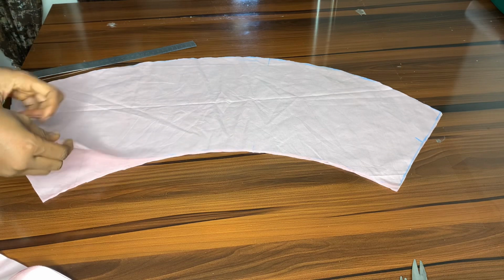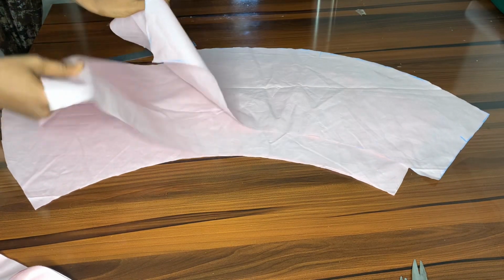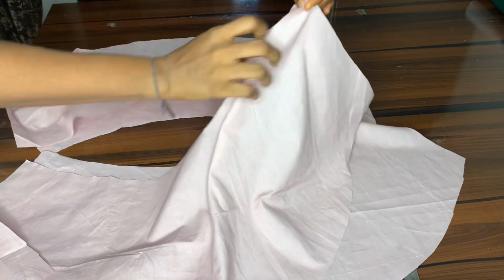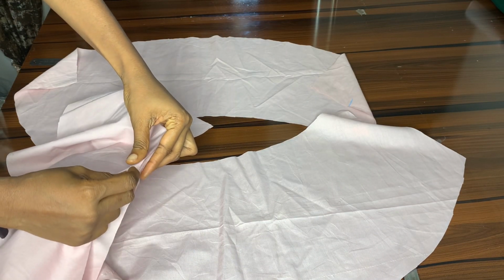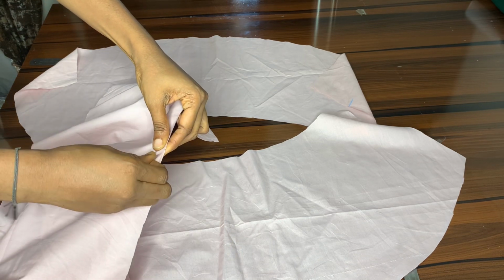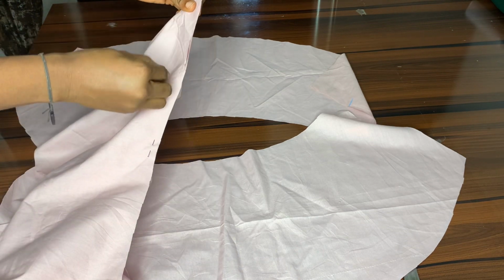So I'm taking the first 2 pieces, right sides together, and I'll just place that down. So I'm taking those 2 pieces going to be my front and the other 2 for my back. So now for the back, I will hold the 2 pieces together, right sides together, and I'll just pin that. Guys, from the notch you made at the hip, always start pinning from that notch. It makes things easier for you, and your hip will not be one way up or one way down. Then I'm going to pin all the way down.